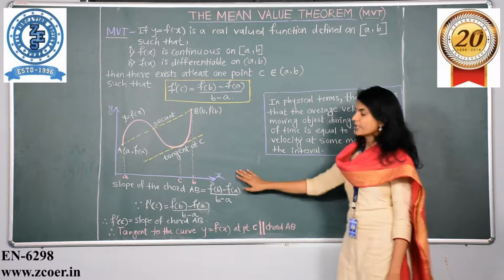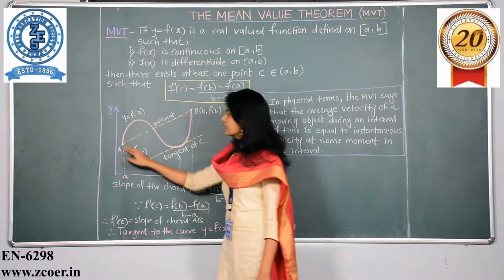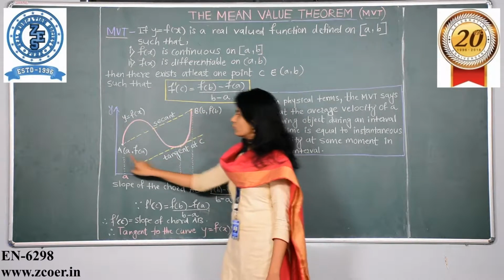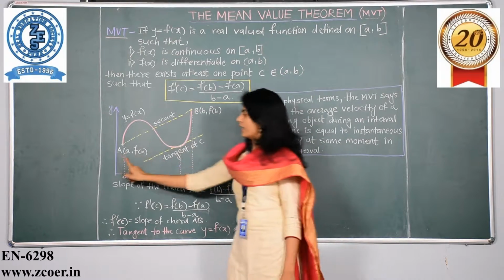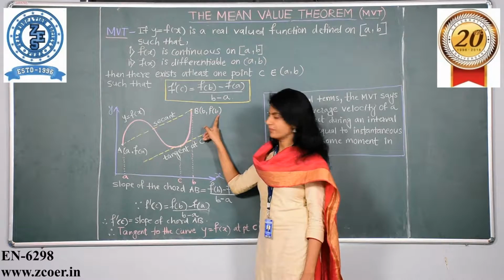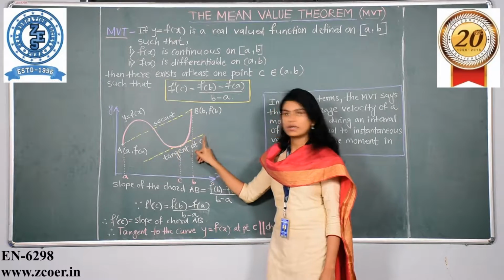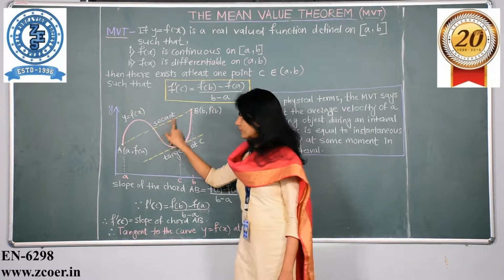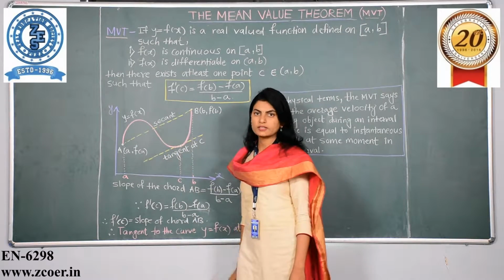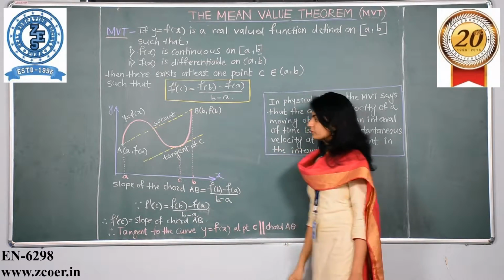So here one graph has been plotted with the x axis and y axis. Here is one curve, y is equal to f of x. On this curve there are 2 points A and B. A has values a comma f of a and B has values b comma f of b. On this curve there is one point C where we have drawn one tangent. There is a second line which is parallel to the tangent. So this has a graphical significance, and there are some intermediate points. There can be more intermediate points also.